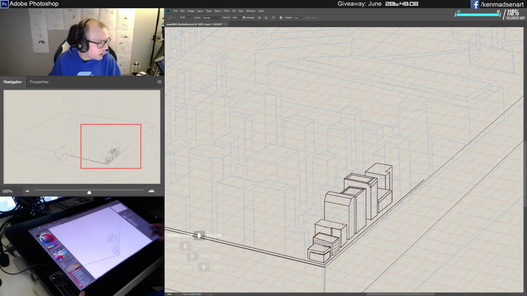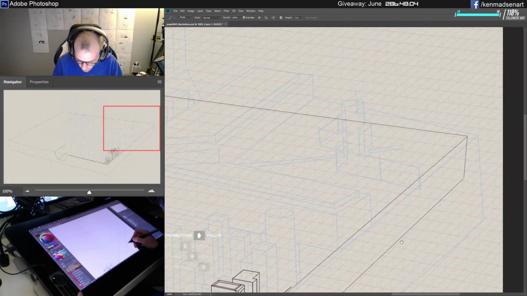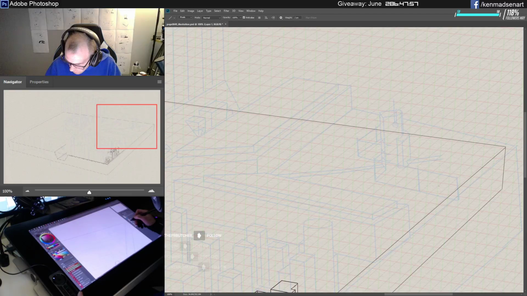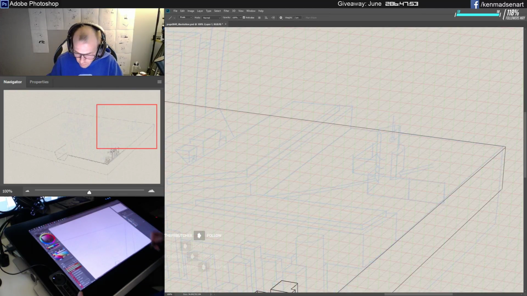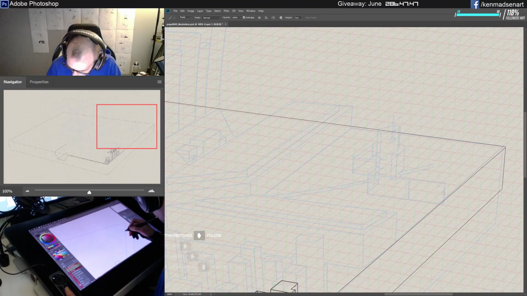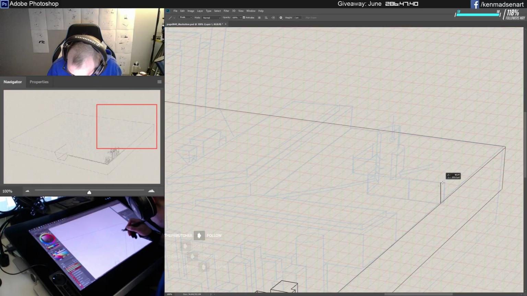So sometimes we are going to need a break from these buildings, and that's when it's good to start on some of this other stuff that needs to be done. So I will jump up here and continue.